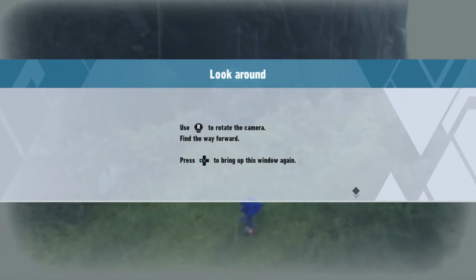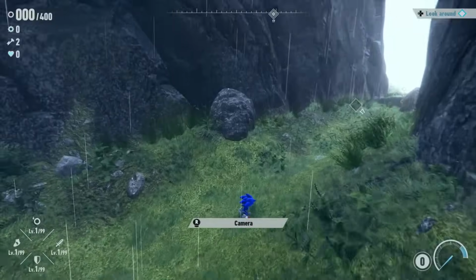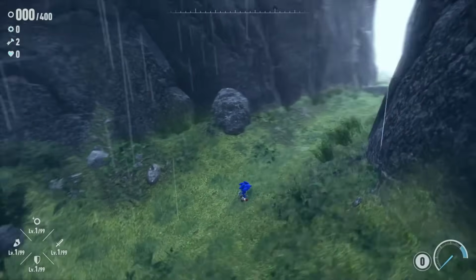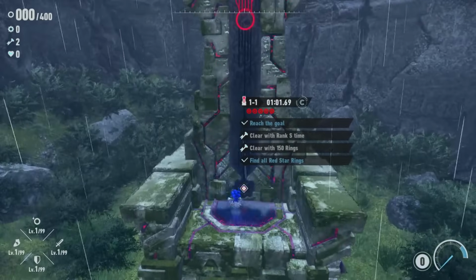We can look around with the right analog stick to rotate the camera. All right then, so just look right over there. Options, go to the options to change settings such as the camera angle and player controls. That's okay. I think we're fine for now. Can we turn back? Oh yeah, this is where we can hop back into the level.